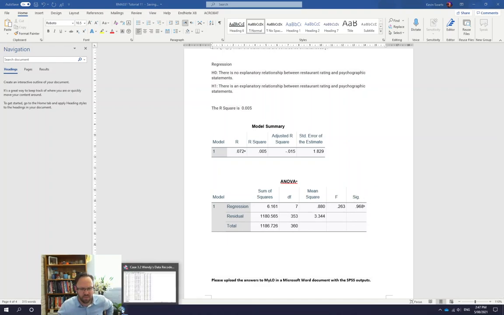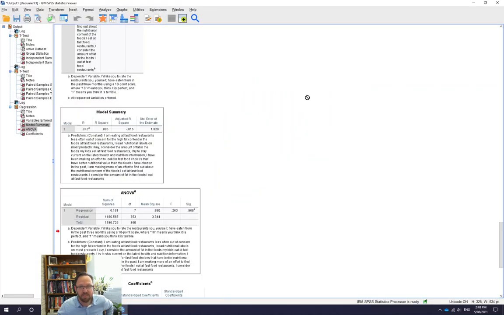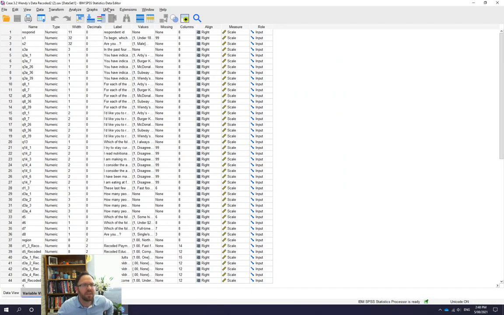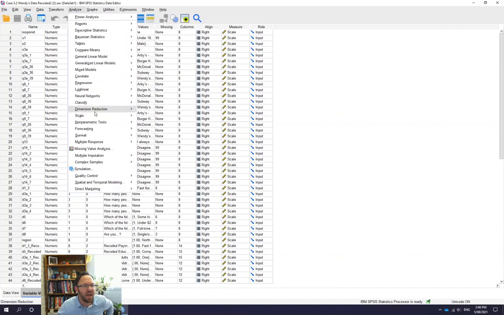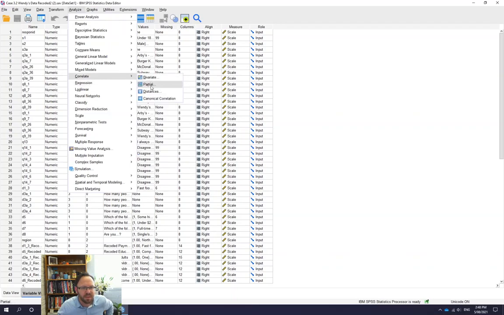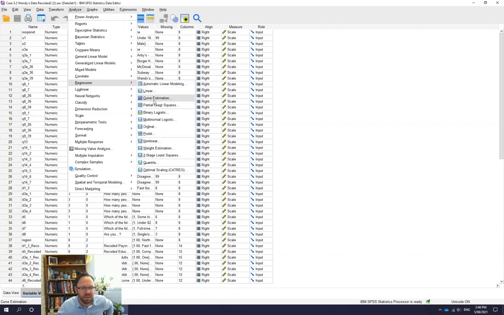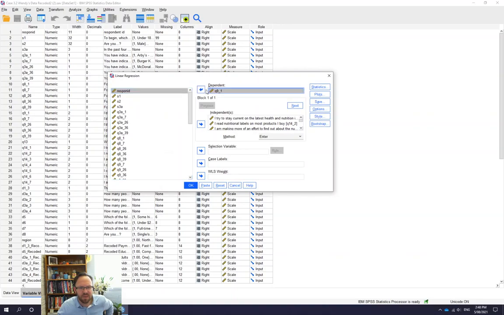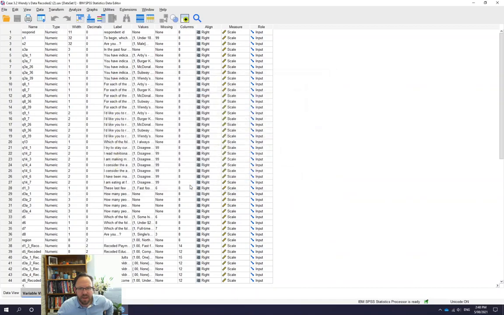Now I'm going to do the next one. I'm just going to shut that output file down because this is getting big now. I'm going to open this one up and run it again. So we do analyze, and not multiple response, we want regression. Let's do linear regression. Oh, it's correlate. Where's regression gone? It's a bit slow on my computer. So we do linear regression, and then instead of Q9, we're going to do Q7 now. Bang that in there. Click OK.